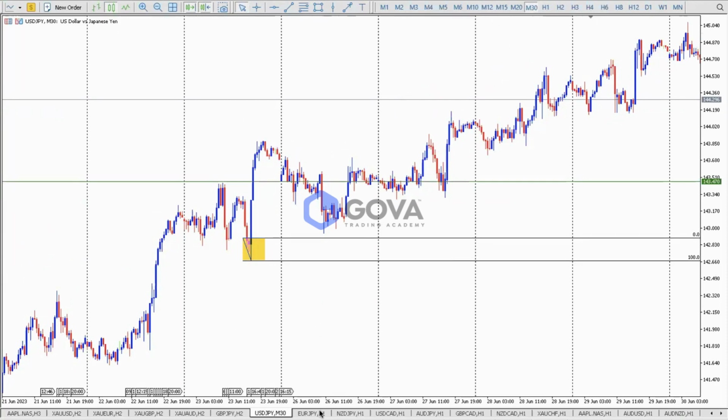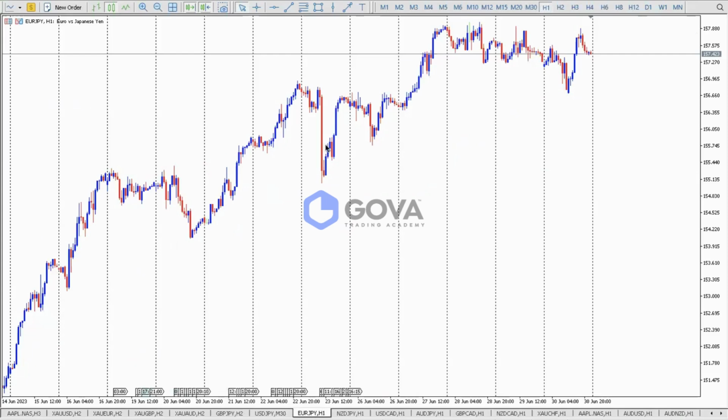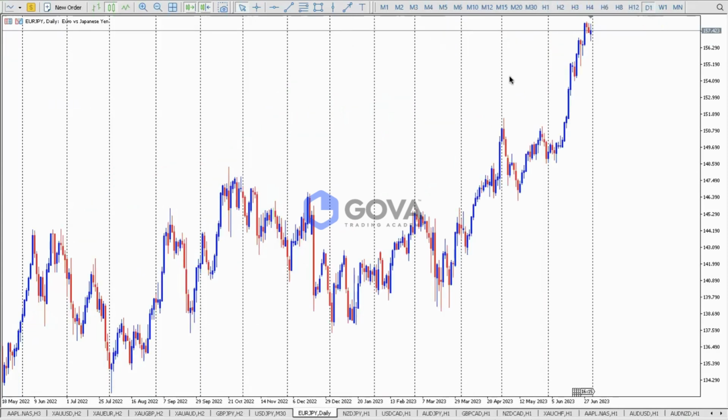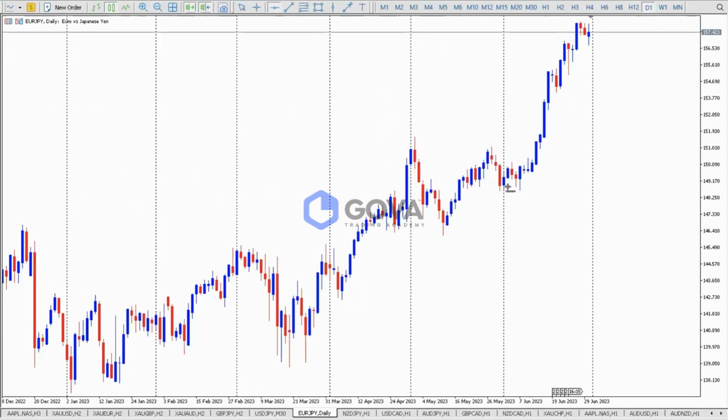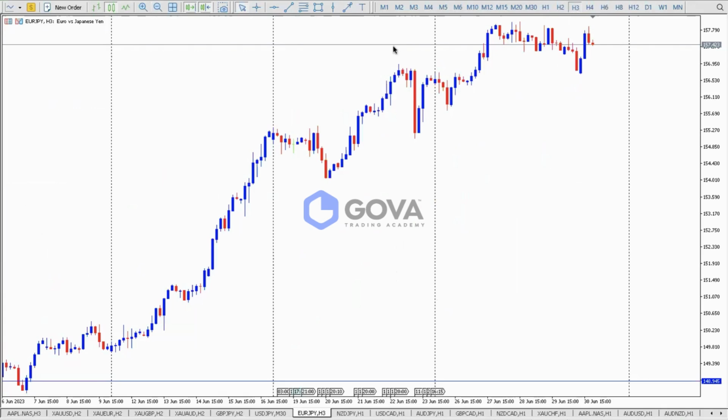Okay. Now let's move on to Euro JPY. On Euro JPY, the monthly EQ is here. Monthly EQ is here. This blue line, it is a blue line. So you can see the reason why it is always good to change the color of your lines so that you know the trend, that the alignment you have.